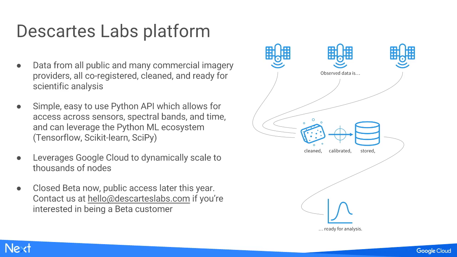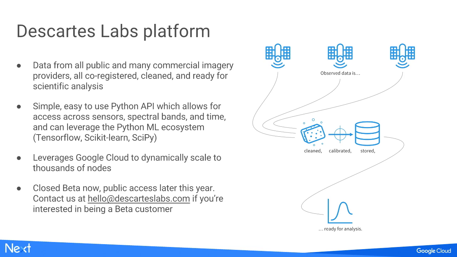So to wrap up, I wanted to talk a little bit about the Descartes Labs platform. So what we've done is taken data from all the public satellites. We're a partner with Planet. Will Kirkpatrick is going to be giving part of the keynote tomorrow morning. Today they announced they'd moved 7 petabytes of their data into Google Cloud and are now going to be distributing all of their imagery from GCP.